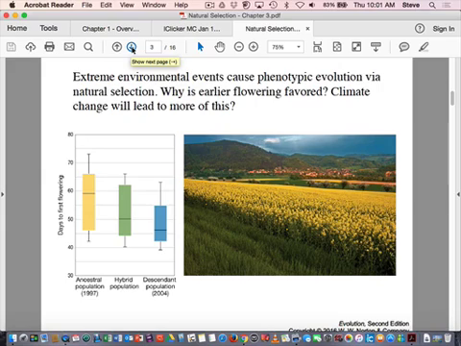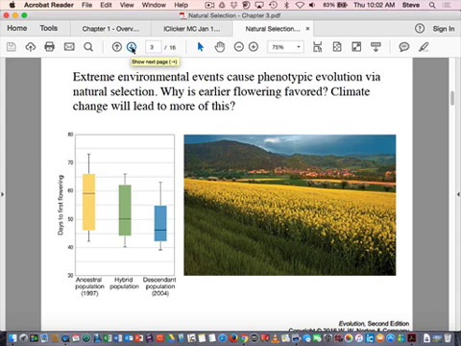So what happened here? As you look at this graph, what happened? What was the response? They flowered earlier, right? And most of what I'm going to tell you is, I always say, what we do in biology is tell you what's obvious, right? Okay, but it makes sense, right?